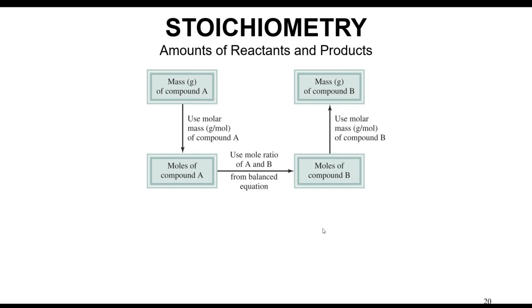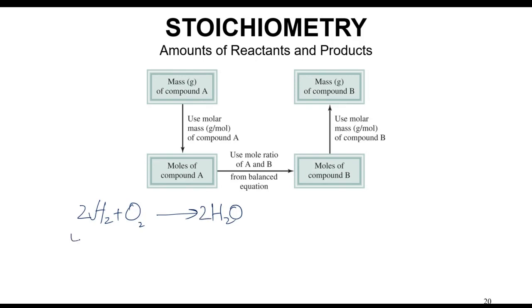What is stoichiometry? Basically, stoichiometry is the branch of chemistry which deals with the calculations between reactants and products. For example, when hydrogen reacts with oxygen, it forms H2O. Very simple. Now it is a balanced chemical equation.